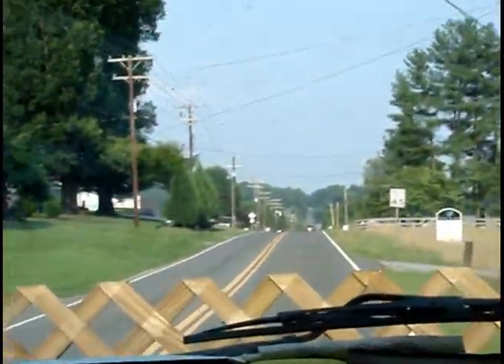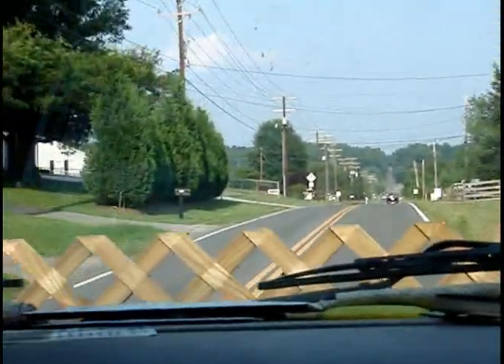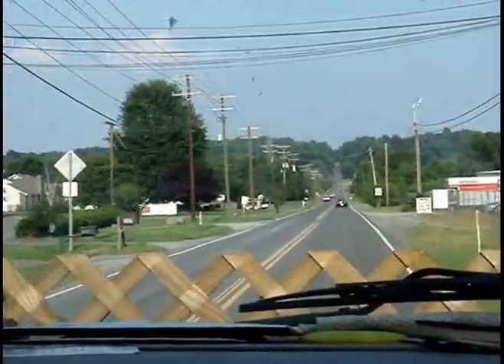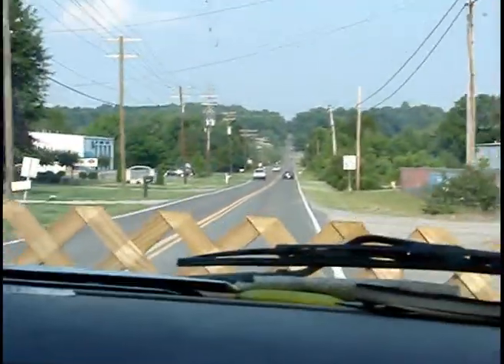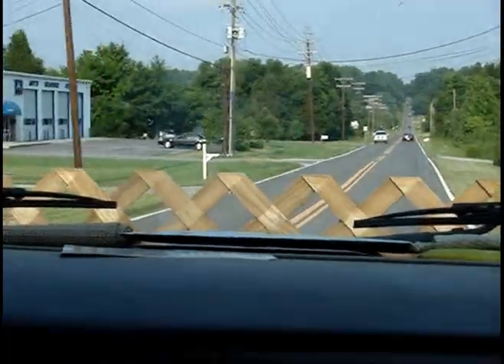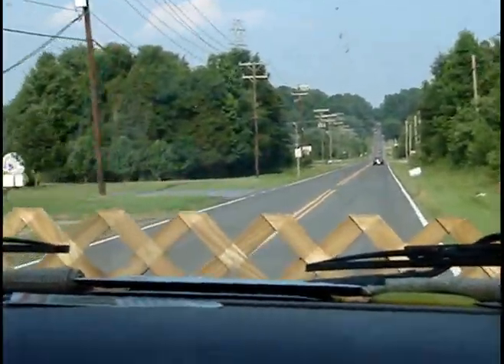He needs a bumper — he's a fool. I think I used to use one of those 4x4 posts. We got 4x4 posts in the back. I think I had a wooden bumper for a while one year. I painted it black and got away with it for a while. It's funny.